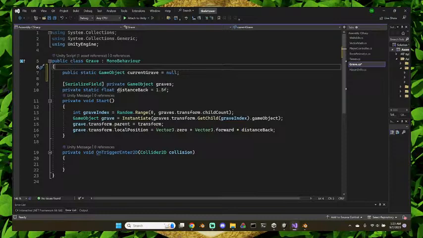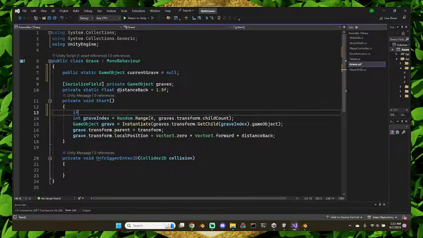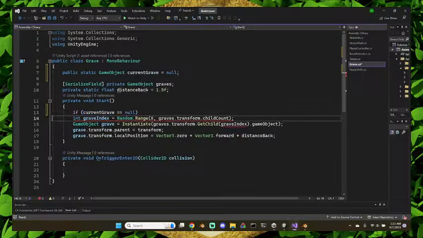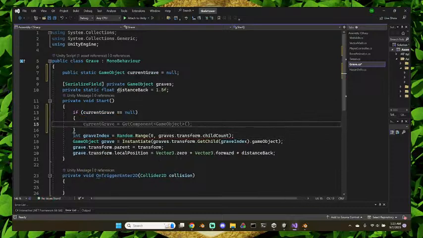So there should always be a currently active grave selected. So what I'm going to do here is, if current grave equals null, current grave equals get component game object.